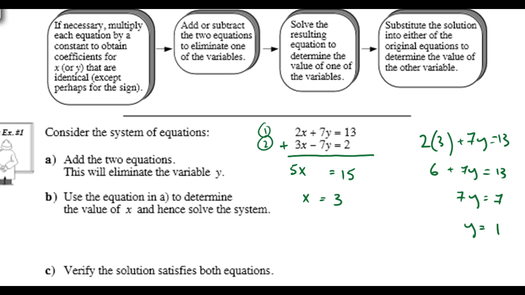Now, why did I choose to add? Well, if I chose to subtract here and not add, I would have ended up with a negative 1x, and then 7 minus negative 7 would have actually given me plus 14y equals, and then 13 minus 2 would be 11. Now, do you see how I didn't eliminate either of my variables? So I didn't really help myself out here. I still have two variables. So the goal here, just like the method sounds, elimination, is to eliminate one of the variables using either addition or subtraction. Now, if this 7 was positive, then I could have subtracted, and that would have worked.